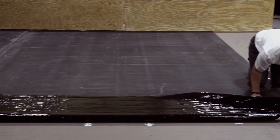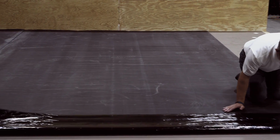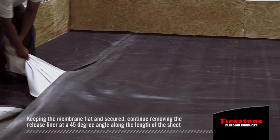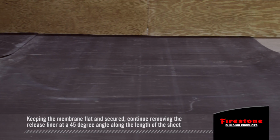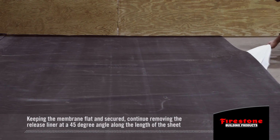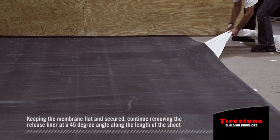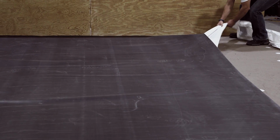Keeping the EPDM SA membrane flat and secure and the seam overlap aligned, continue removing the release liner at a 45-degree angle along the length of the entire sheet up to 100 feet. Pulling the release liner at a higher angle can cause the membrane sheet to move and may trap air. The 2 halves of the release liner should be pulled away at the same time by 2 people, making sure to keep the release liner as close to the roof surface as possible during removal. Note: removal of the liner and any handling of the exposed SA adhesive should be done by 2 people minimum.